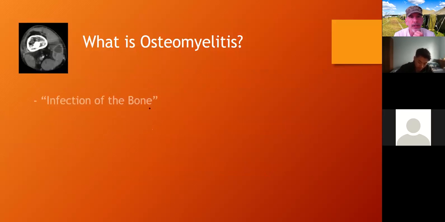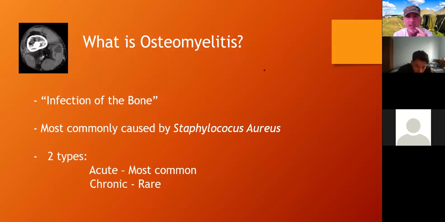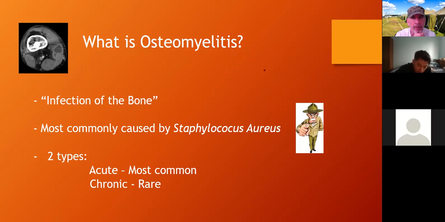Osteomyelitis. What is that? Basically, osteomyelitis is infection of the bone. When the infection creeps its way into the bone, it can happen in a variety of ways. Sometimes it'll go through the body, but more often than not, if somebody has an open fracture where the bone actually pokes through the skin, it exposes the inner bone to the atmosphere, to all of the pathogens we have floating around in our daily life. But the one that most commonly causes osteomyelitis is Staphylococcus aureus. Sometimes you'll see that abbreviated as SA. There are two types of osteomyelitis, acute and chronic, and we'll talk about those two. You might want to remember that.